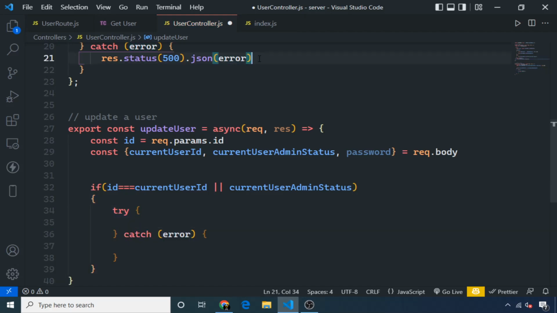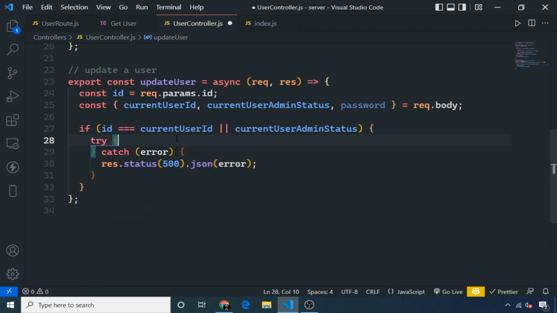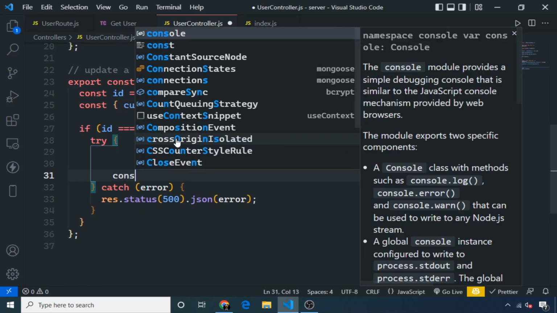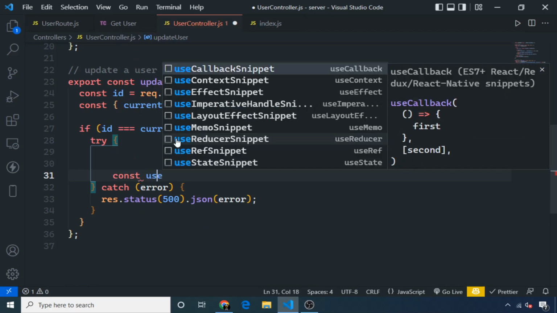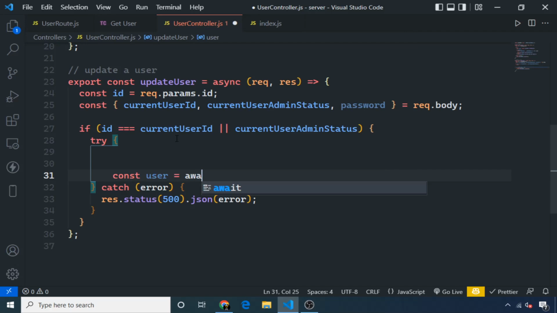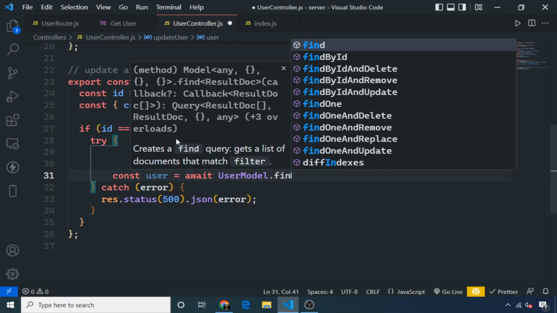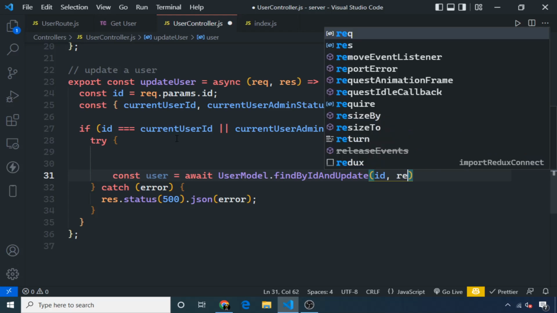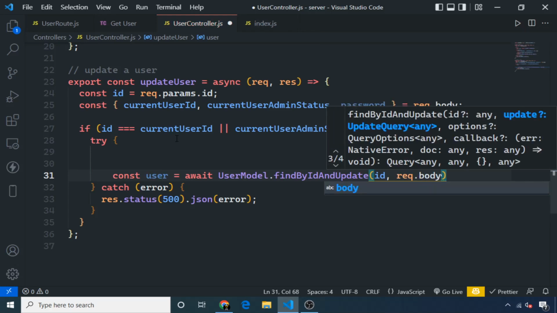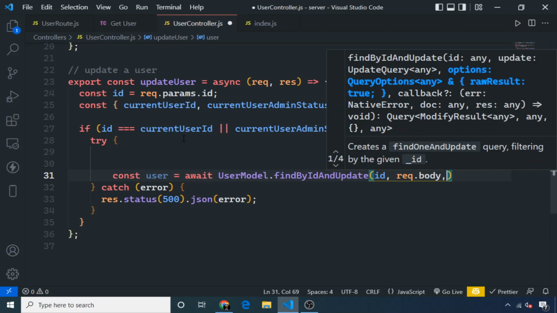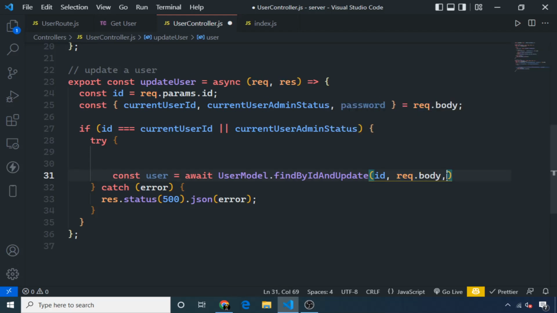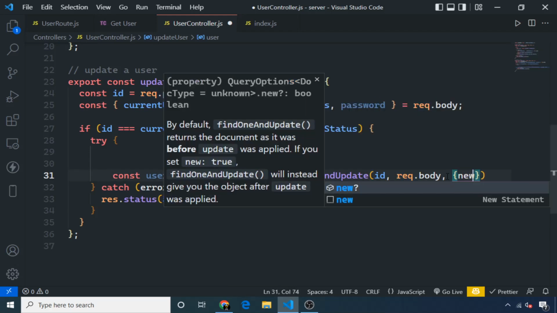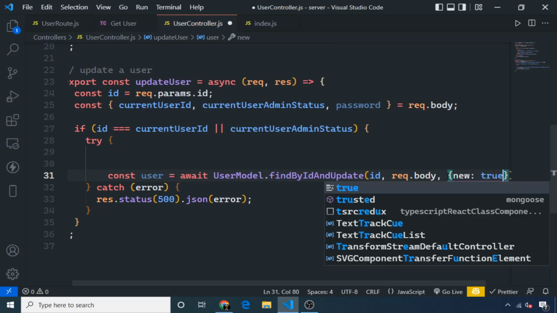First of all, the catch block will have the same code here, and inside the try block I will write const user is equal to await user model dot find by ID and update. So I will send the ID of the user, the request.body as the parameter, which is the information that we want to update, and the last parameter will be new equal to true.